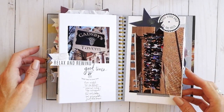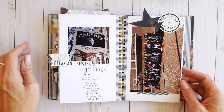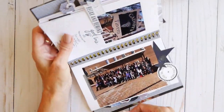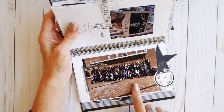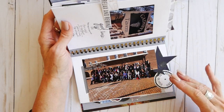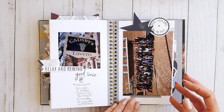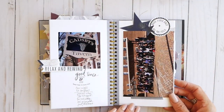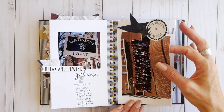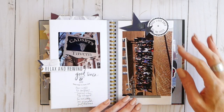These pages are winding down, but another thing I wanted to show you is that these photos happened on the same day. This was a huge large group photo of the students who went to DC with us — it wasn't going to do it justice fitting it inside one of the photo frames. So I just kept it the size it was and tucked it right into this page. You can still open it up and still have room for journaling.